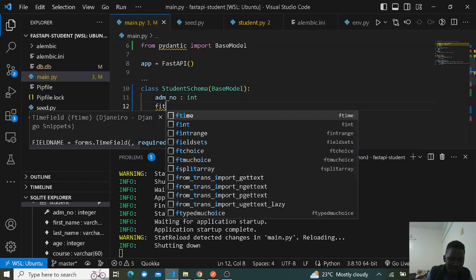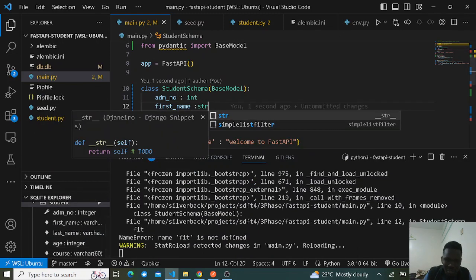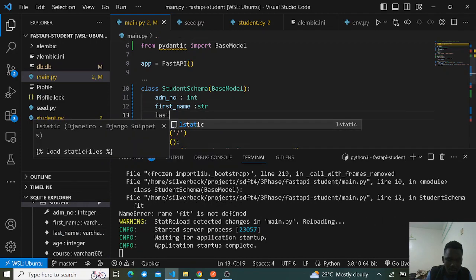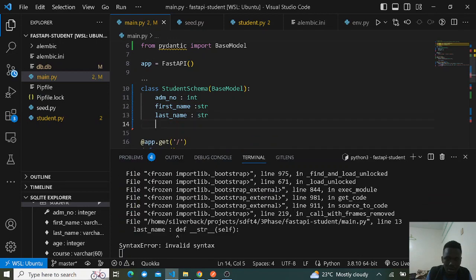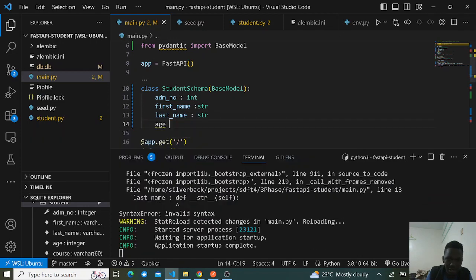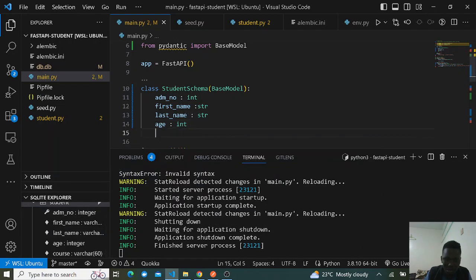Then we have first name, which is a string, last name, which is a string, then we have age, which is an integer from what you see, and then course, which is also a string.